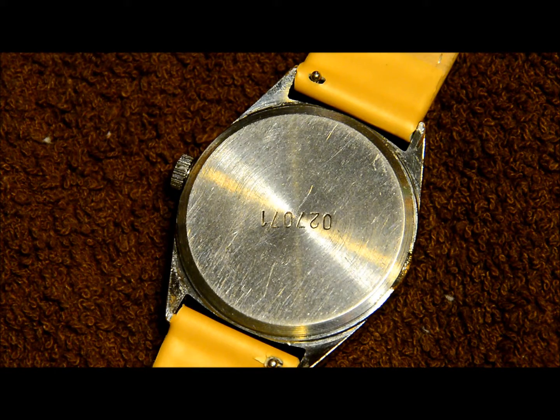Here's the back of the watch. There's no words on the back of the case, just that number. I guess that's a serial number. It's a snap-on case, and there's no text on there indicating it might be water resistant, and with it having a snap-on case, I'd say it never was designed to be water resistant. And I snapped the case off, and there's no gasket in there, so I certainly don't want to get this one wet.